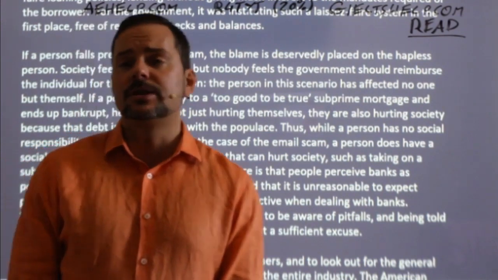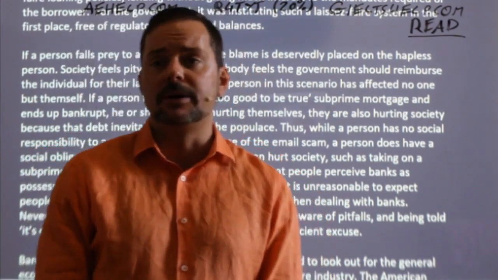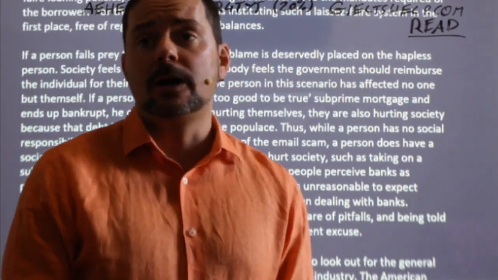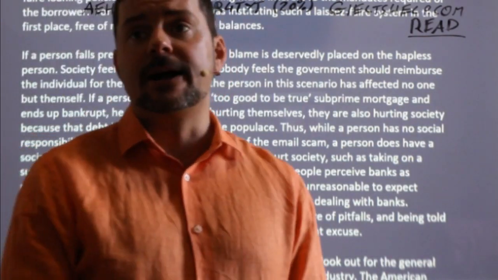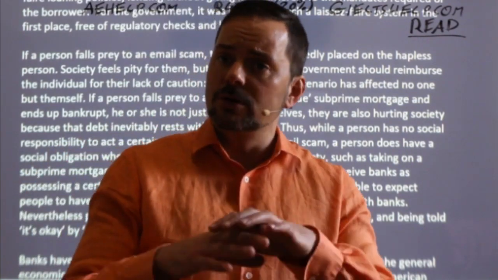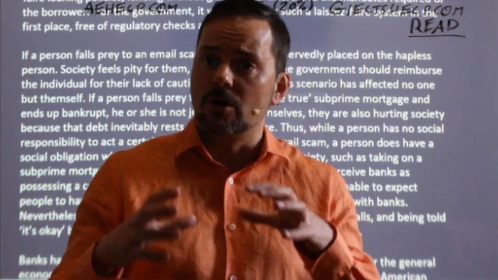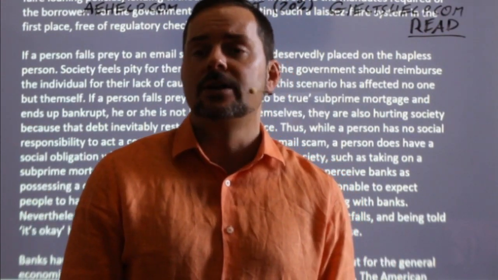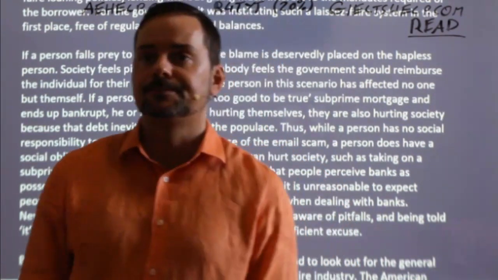Tito, very good. So Tito says people have a responsibility towards society when getting a loan for a house. Yeah, exactly, Tito. So, Tito, always finish your sentences because you're on the right track. You just have to finish the sentence. So, people are responsible towards society when getting a mortgage, when getting a home loan, right?